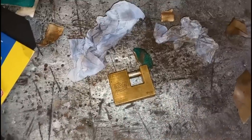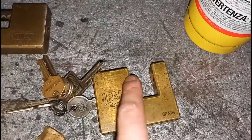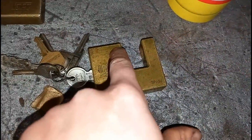This one is next. That's the rusty bit there, that if you turn it at the wrong angle in this, it grips either something in here or something in here. It's something in here anyway, because this is just an open thing. But it gets caught in either here or here, the rusty bit on this, and it's just a pain to get it out.